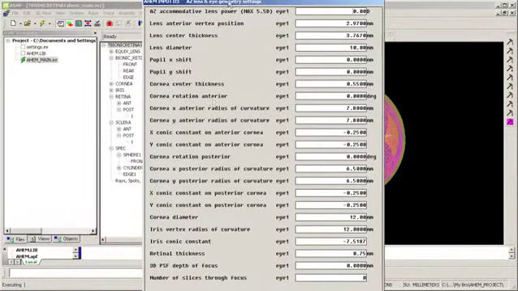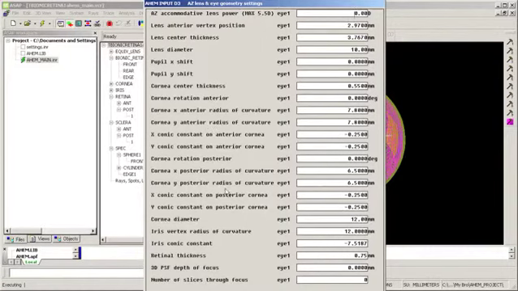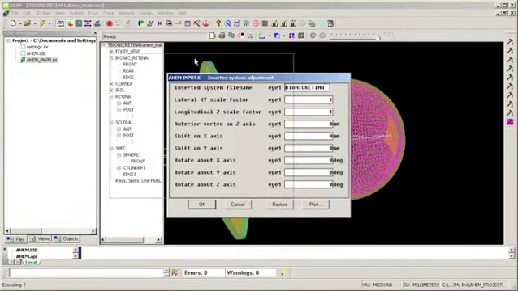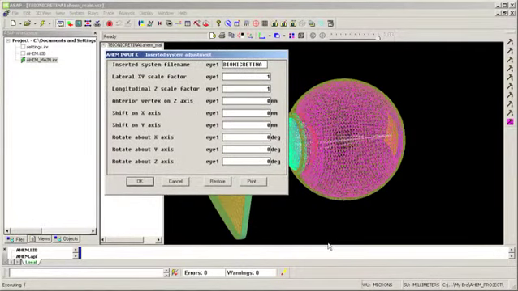And here's my AZ lens settings, so I have geometry for the eye set up for the AZ model. Click OK. And here is some information that's asked for, particular to the inserted system. So here I've got a file name for a Bionic Retina, so I can create that file either in ASAP or in some CAD application. Then I can bring it in to my system. So I can scale it in X and Y, I can stretch it in Z, I can move the vertex on the Z-axis of the anterior surface, I can shift in X and Y, and I can rotate it.